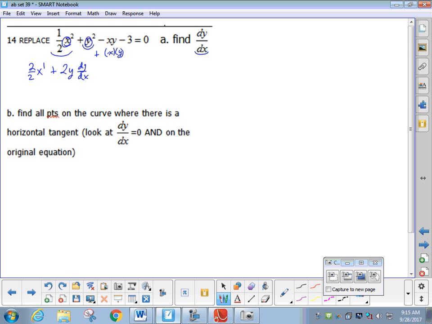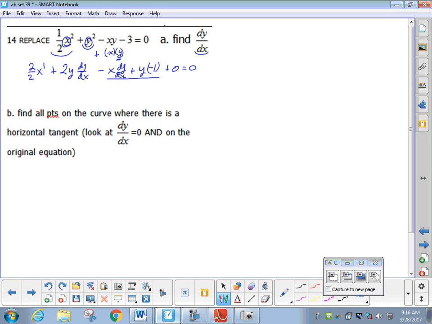Okay, I'm going to attach that negative to the x, and I'm going to use the product rule. First stays the same, negative x, plus derivative of the second is dy/dx, plus second stays the same, y, times the derivative of the first, that's the derivative of negative x, negative 1. Derivative of negative 3 is 0, and the derivative of 0 is 0. Okay. Check to see that you have negatives on both of those terms in the product rule. You should have both are negative.